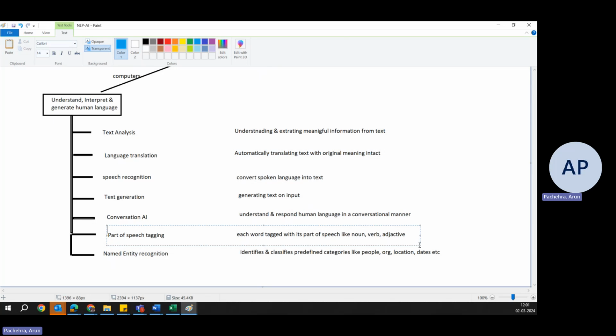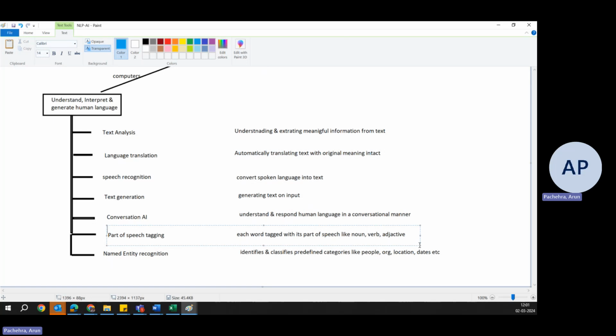Now, there are a few important pieces, like part of speech tagging. This will help you understand how exactly things are happening, where each word in a sentence is tagged with its corresponding part of speech, like noun, verb, adjectives. And this helps in understanding the grammatical structure of sentences, which is crucial for many NLP applications.